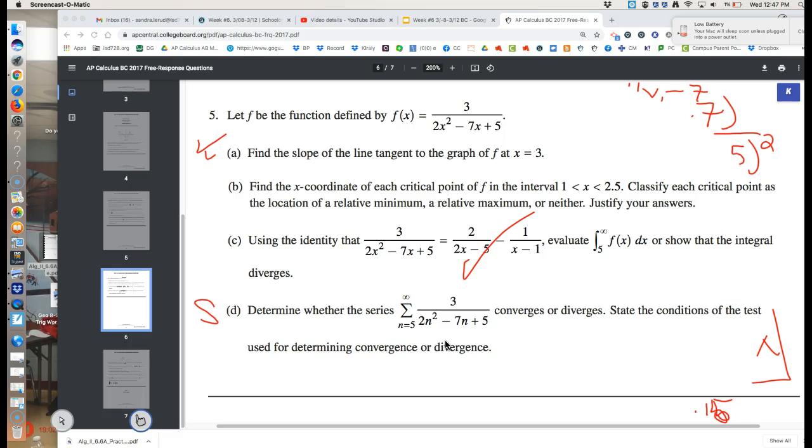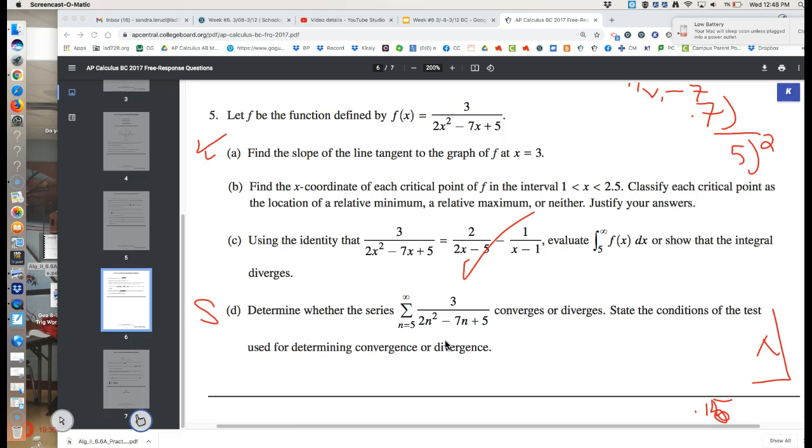Number 2, what test would I use? There's no alternator. Oh, she was looking at 4, then you're right, I'll come back to you. Number 2. Yes, LCT, to the divergent harmonic. Perfect. Do you know what you need to conclude with the LCT? Finite positive. Excellent.